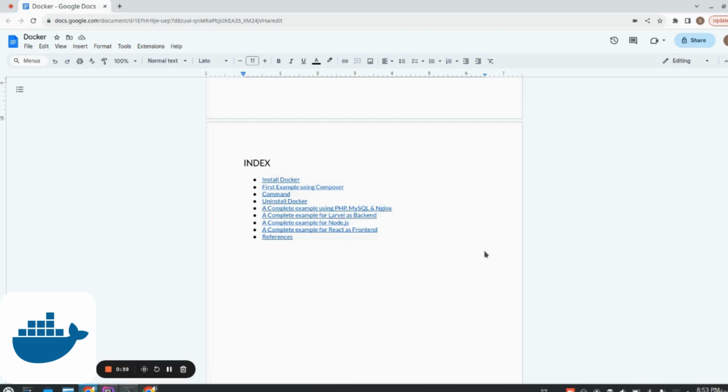Now, in this session, we will see how you can make Node.js up and running. But the next two sessions for Node.js and React.js are complementary because we have already completed our course.